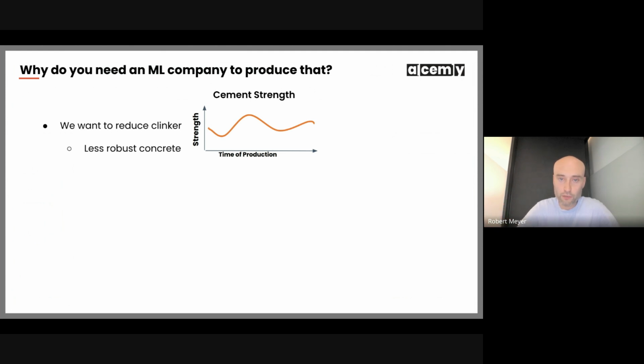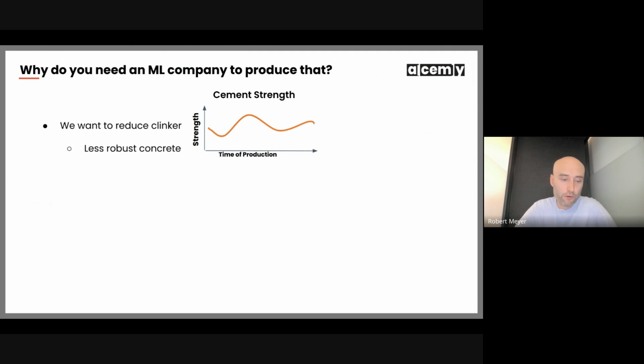Because cement is a very heterogeneous material, in the sense that its raw material, limestone, and the chemical and mineralogical composition can differ from cubic meter to cubic meter, this manifests itself also in variations in the properties of the cement. For example, the actual strength that a cement develops when it's turned into concrete might vary from production batch to production batch. And this is what you can see here.